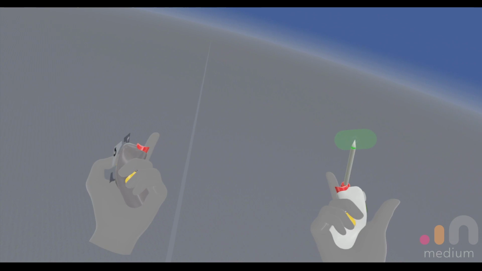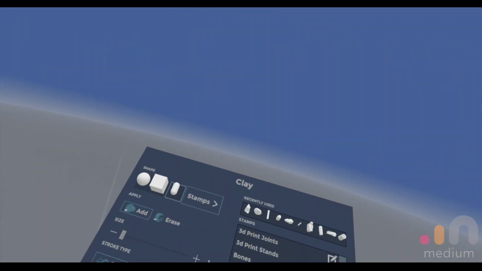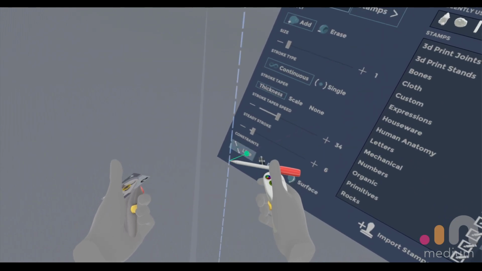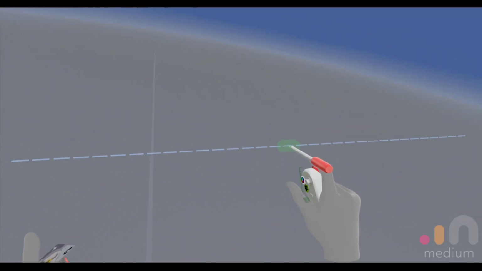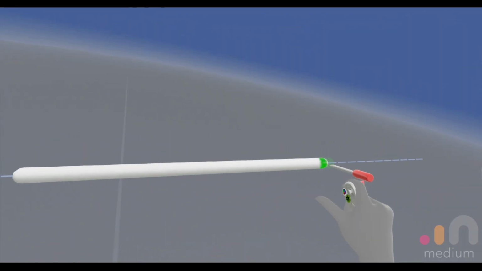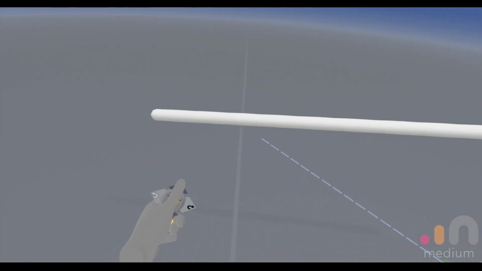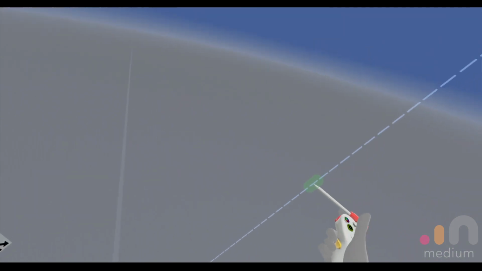Today we're gonna talk about how to create grids and lines and hierarchy in Adobe Medium. Basically, this is how you make a straight line. It's pretty simple. You just need to click the line tool.